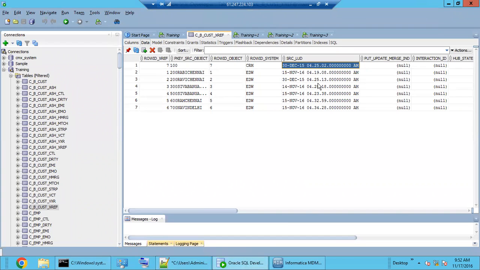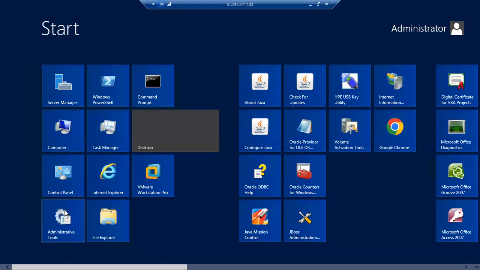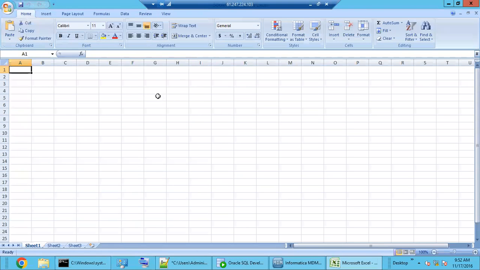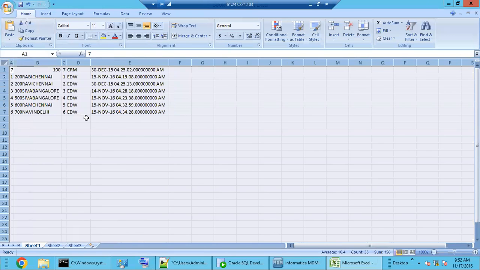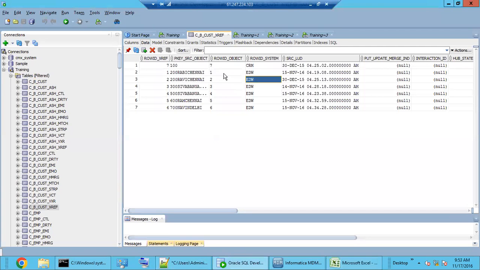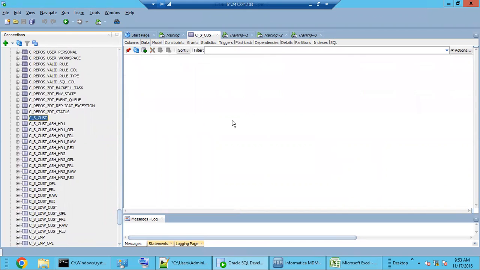Now it will check what value we are getting from source. Let me copy this record into Excel. Here we have this value, 30 December 425 something. We had this record loaded here. Now, whatever record we are getting, let's see the last update date, also in the stage table.